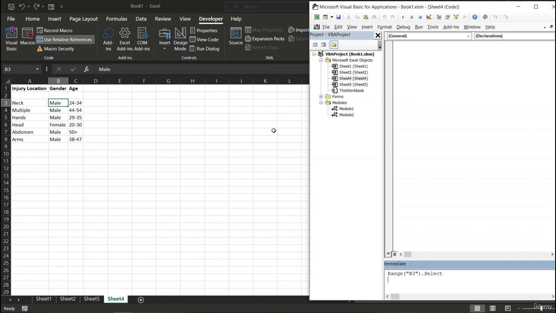So now that we understand how to write this code and how to select these cells, we're going to type in some more code and see what happens.